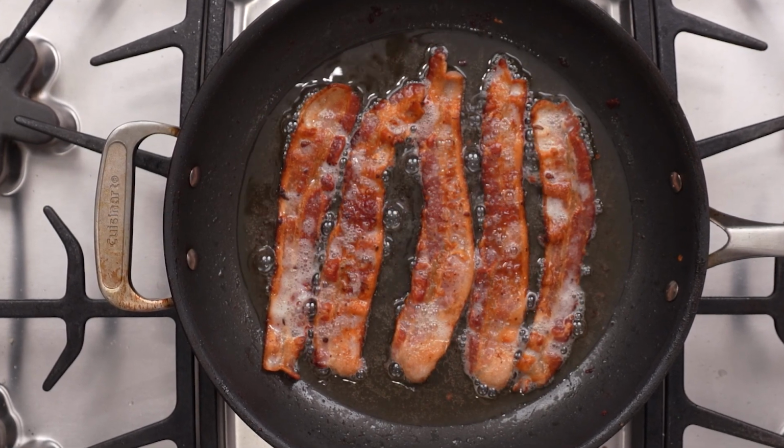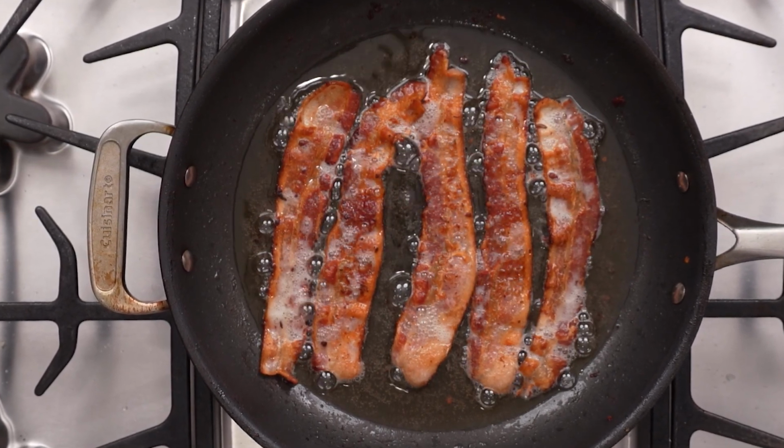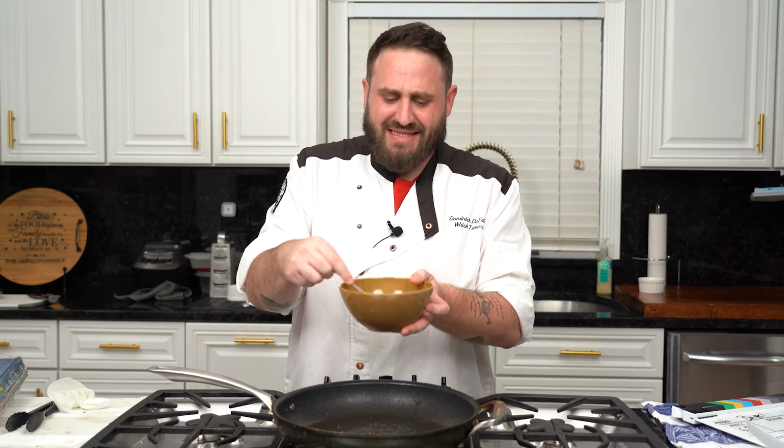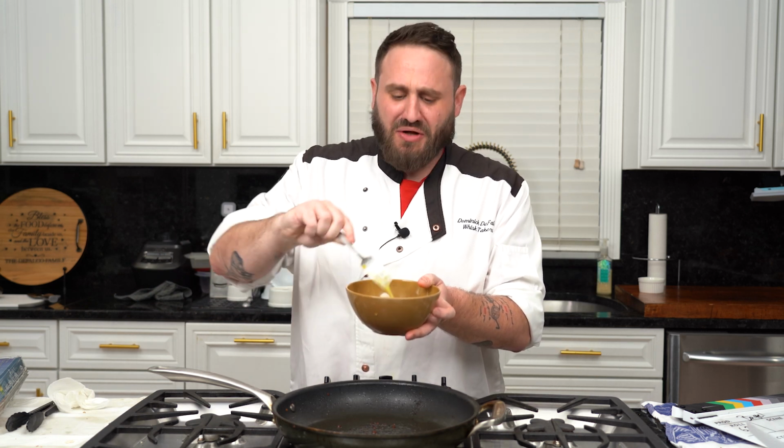Now we're gonna make an omelet. Body by bacon, baby. Now 4 eggs in here. I'm gonna go in with a little salt, a little pep, and a little Parmesan cheese.